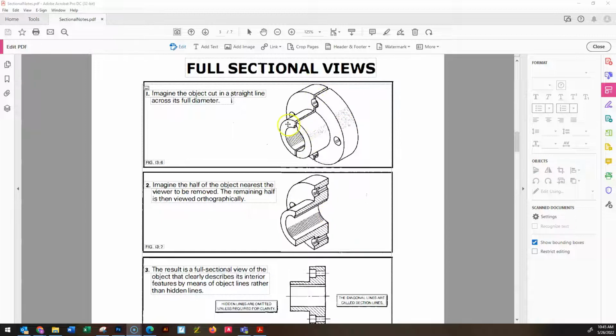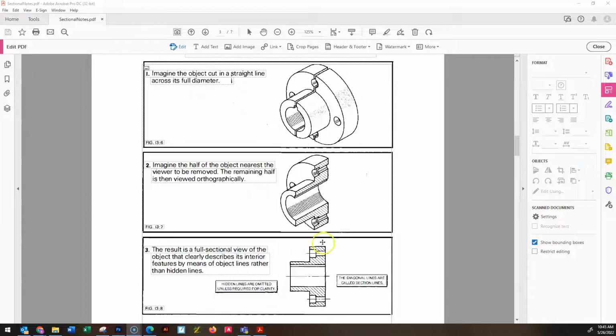End view, sorry. So we've got the front view, and then the end view would be on the right side, and it's basically just turning this object so the nose is pointed this way, and then it would look like that. So this full section drawing would actually have the full version, non-sectioned, right beside it. So you'd have a front view and an end view.